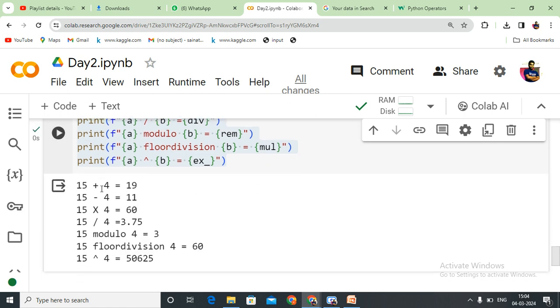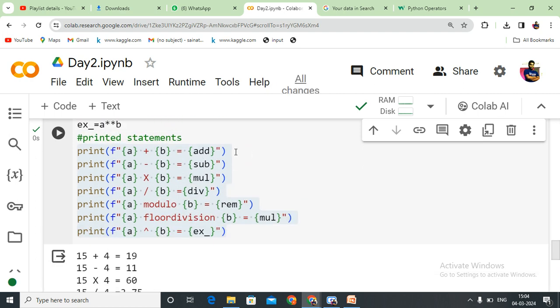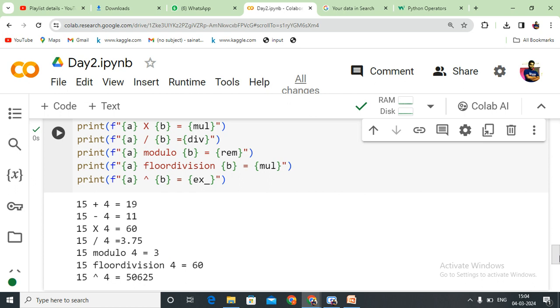So this 15 plus 4 represents this print statement. 15 minus 4 is 11. 15 into 4 is 60. 15 by 4 is 3.75. Modulo, you get the remainder 3, right? 4 3s are 12 and the remainder is 3, because if you subtract 12 from 15, you are going to end up with 3.